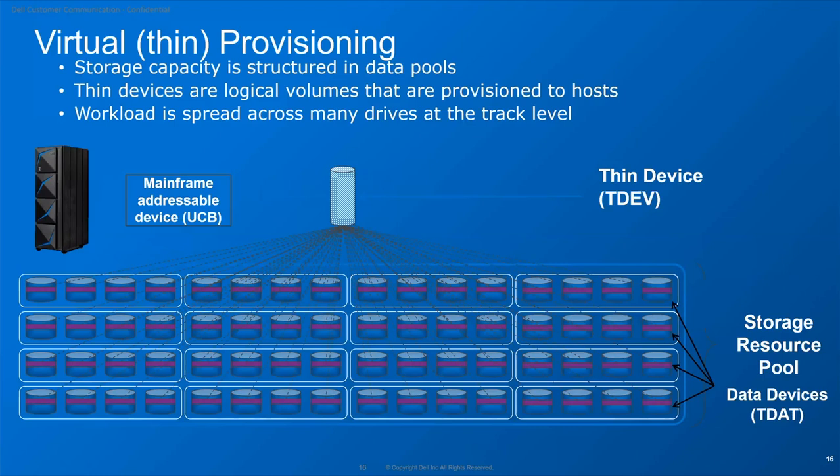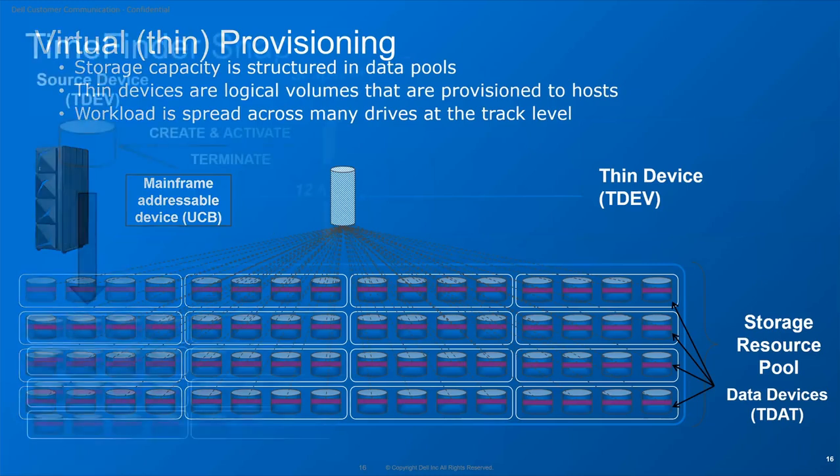We don't allocate large chunks of data here. This is on a track-by-track basis, and you get the image of the data spread across all of the devices in the array. So this is an inherently very balanced, well-performing solution because all the resources of the array are brought to bear to support the exported volume that's on the channel. It's very space efficient and very granular, in that the allocation unit is a single CKD track for the back end.